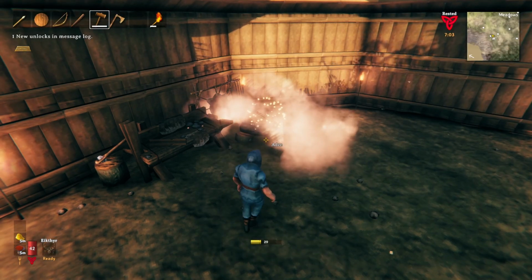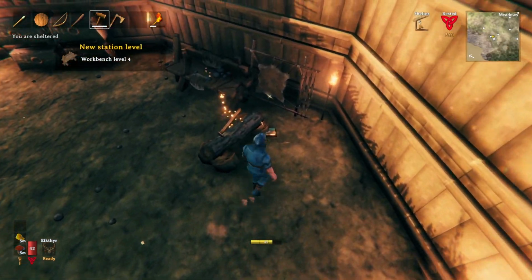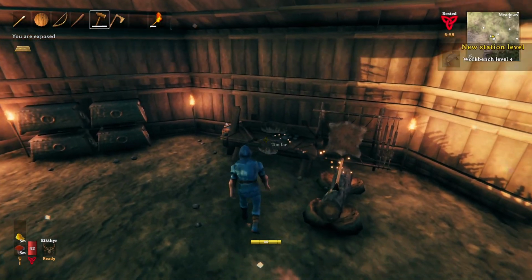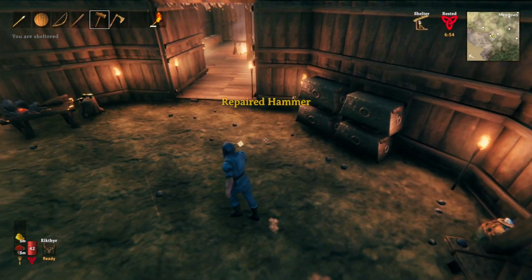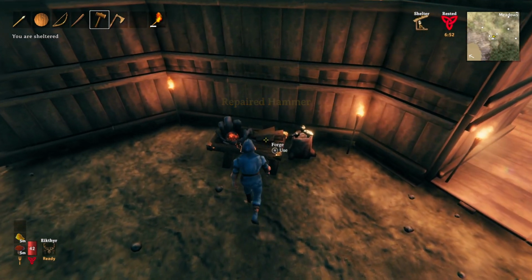Oh, it's because we're overweight and we had no stamina. That's why I couldn't build it. There we are. Now we can pick it back up. Workbench level 4. Perfect. You can see in the top right of the workbench screen, we've got level 4 now, so we've got a higher level of upgrade for some items.